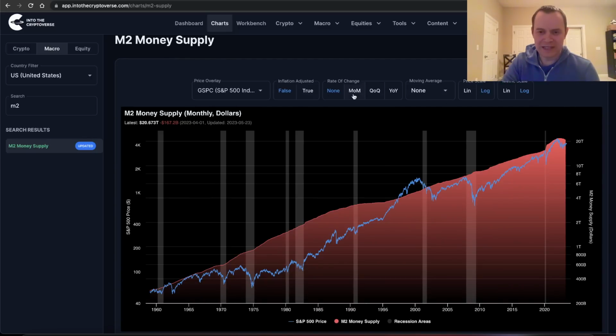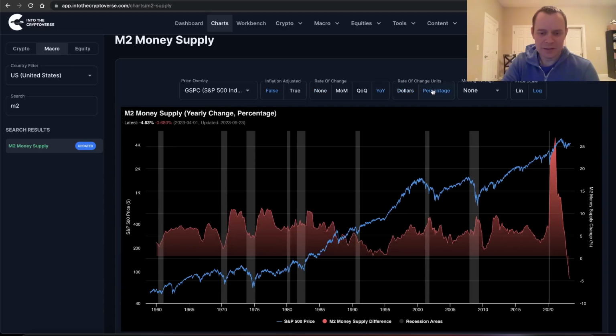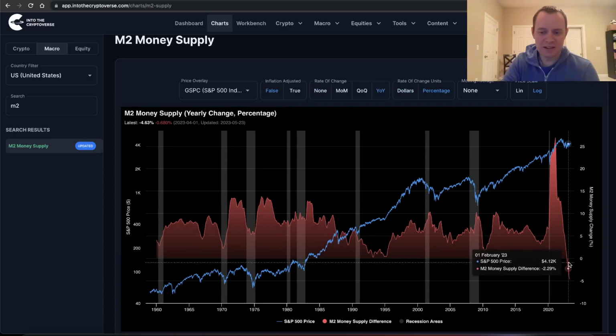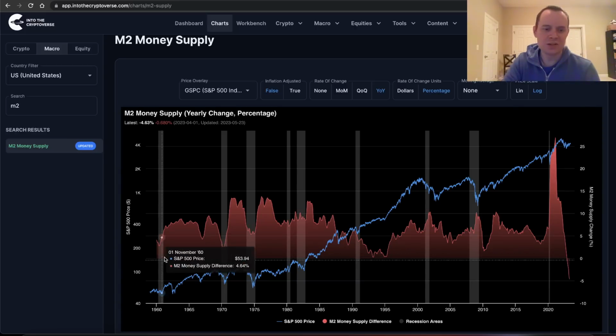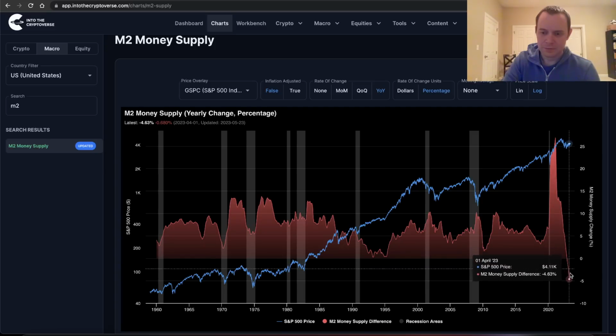So to recap, when you look at the money supply, it generally goes up. When you look at it year over year, you can see that there's only one phase of sustained contraction in the last 60 years or so. You'd have to go back a few more decades to find a period where the year over year money supply change was negative. So that's one thing to consider.